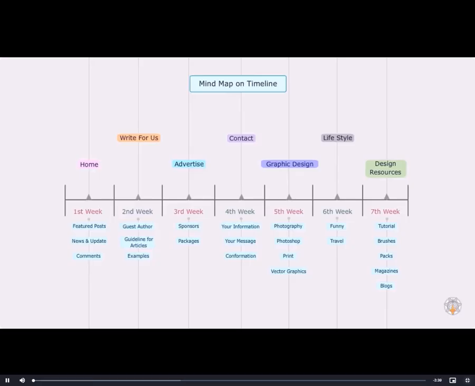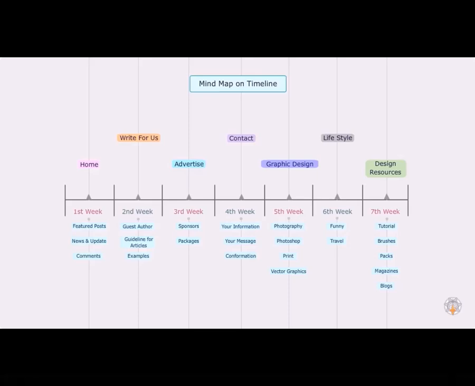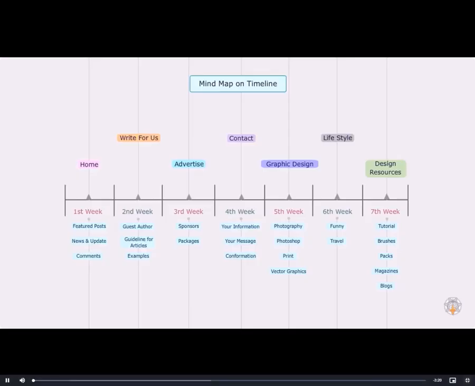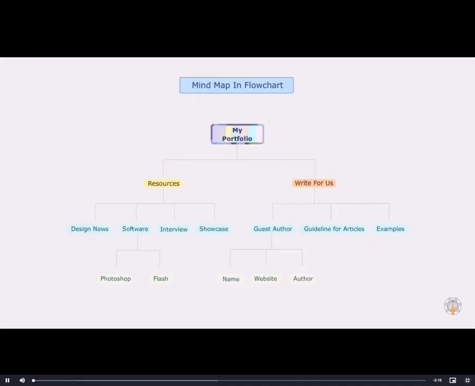A timeline is a sequence of related events arranged in chronological order and displayed along a line. You may use a timeline to plan the time that would be required to complete various steps in the process of building your website. The timeline is created in the form of a flowchart. The information from the mind map is placed in the order of the timeline. For example, you may plan your work day-wise or week-wise depending upon how big your website is.